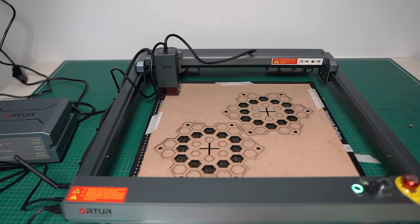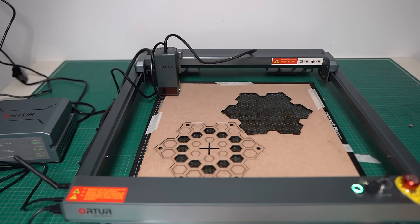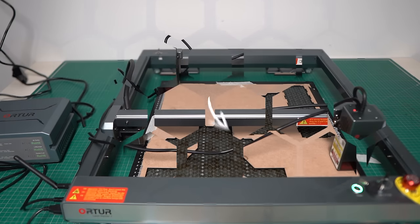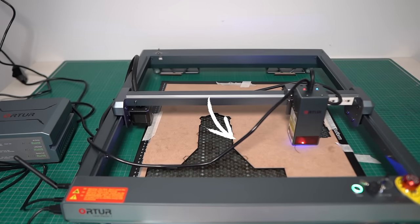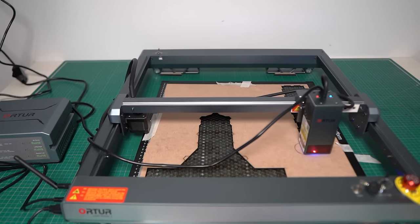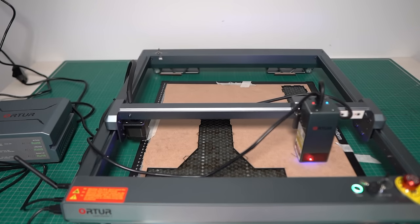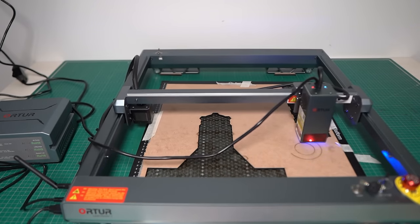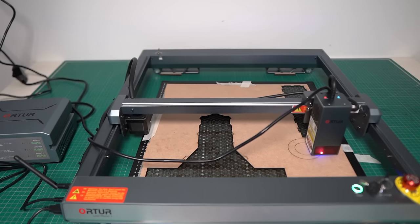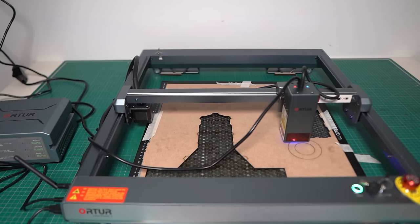If there was an improvement that I think Orta could make, it'd be for them to provide a better solution to prevent the air pump hose from being dragged across the cutting surface. I don't think securing it with cable ties would be the answer, because the cable ties would potentially cut off the airflow. What do you think? Or has anyone got a solution to this? Let me know in the comments.